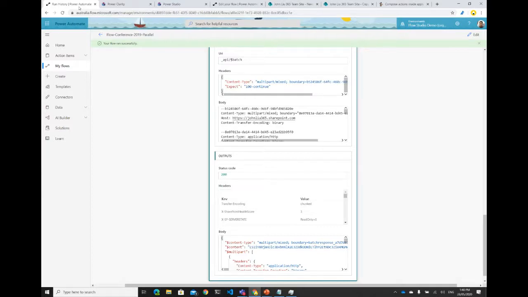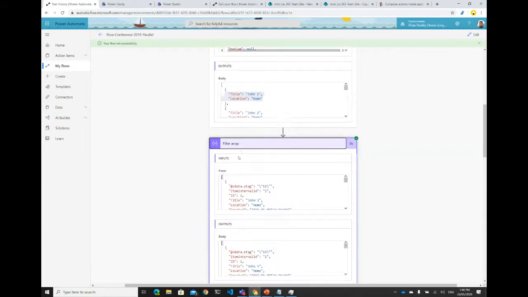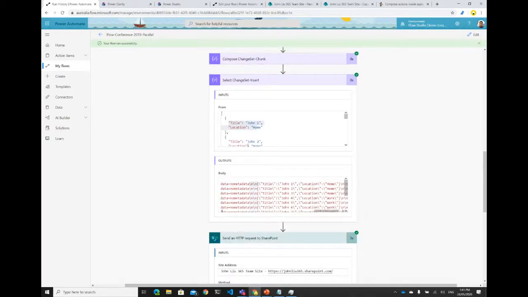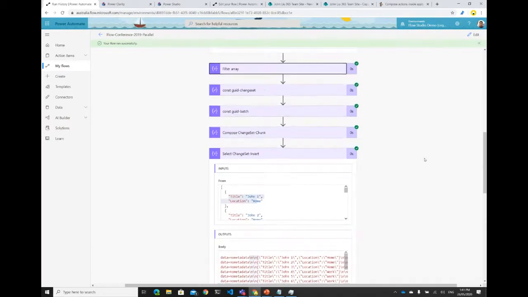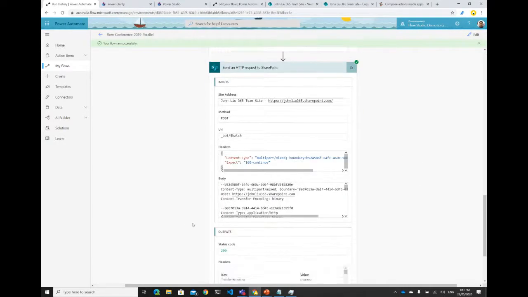If you want to do insert and update in the same flow, that's where you want to expand this filter. So in the filter, you basically need to work out, okay, this source list of 11 items, how many are new and how many are changed? And you compare that to your destination. And then from there, you end up with two lists. The first list, you will do all post. And the second list, you will do all patch. And you can actually combine both change sets into the final result here as well.